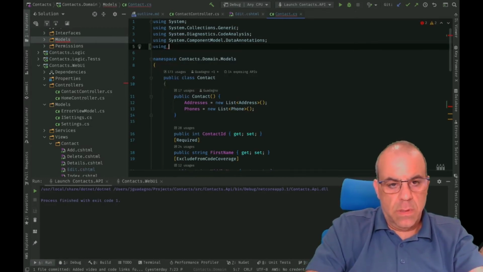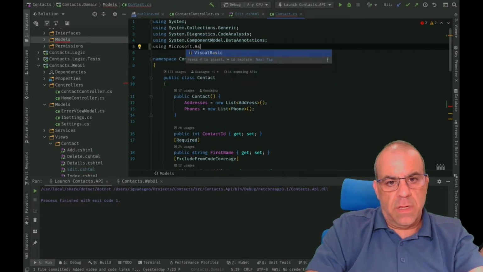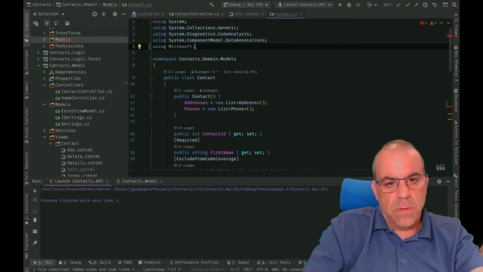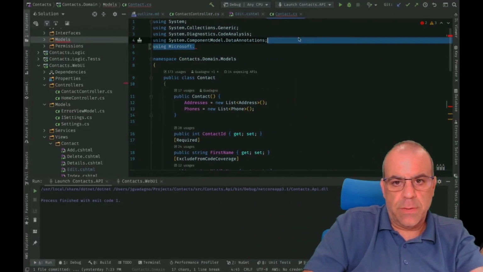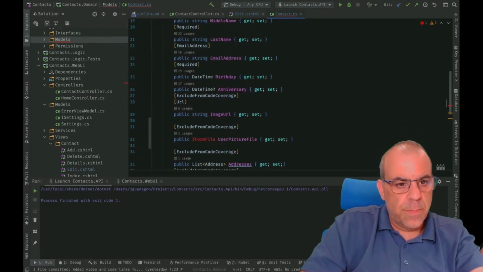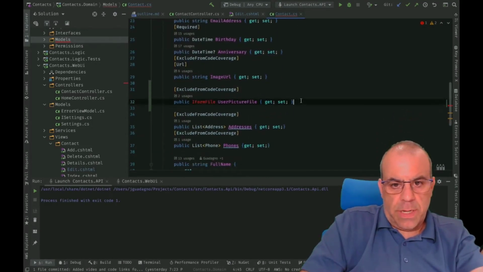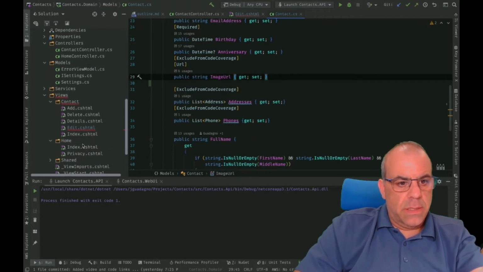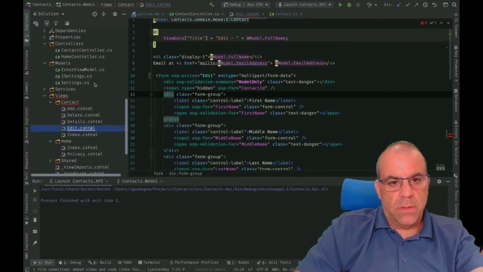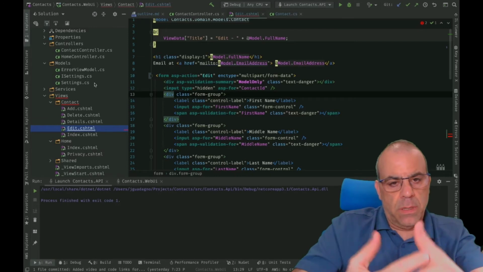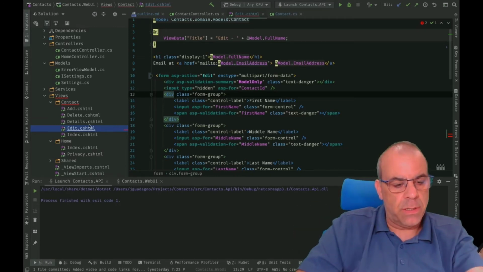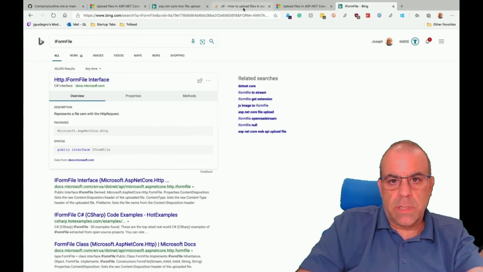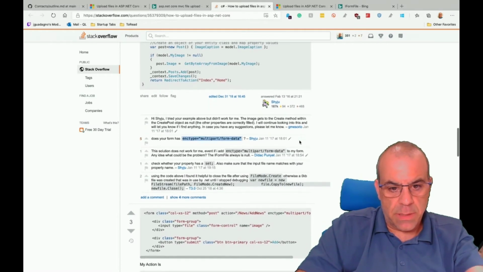Using Microsoft ASP.NET Core. Yeah, that's terrible. I don't want to do that. I don't want to add that to the model because that just gets our model tightly coupled to the user interface or the implementation of the user interface, and I kind of want to avoid that. So let's see what our other options are to not do it as part of the model.